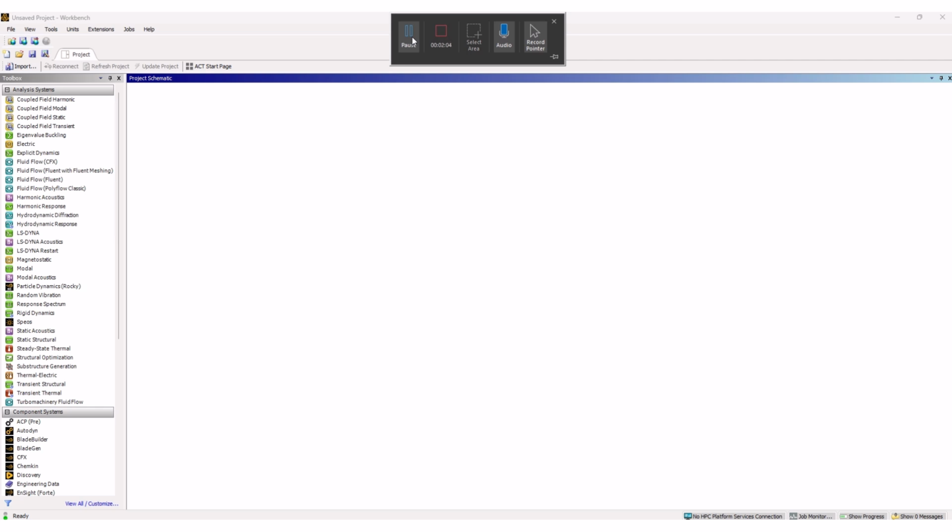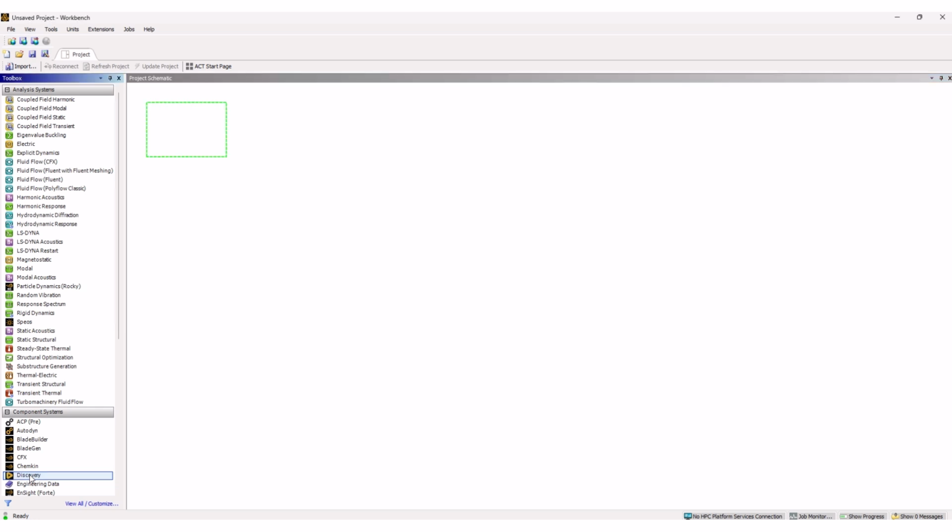We can use the same in Discovery, but for this particular experiment we will use STL format. As we have already drawn our geometry in SolidWorks, we will just import that suitable format file of the airfoil to Discovery. For that, first we'll go over here, select Discovery from the drop down menu, and simply drag it over here to create the simulation analysis.